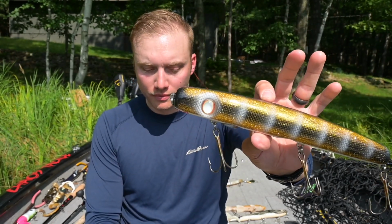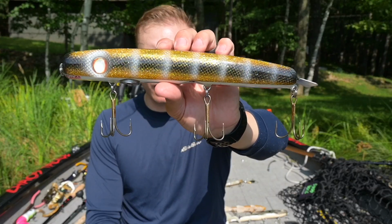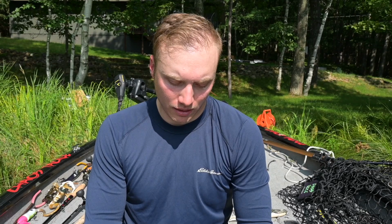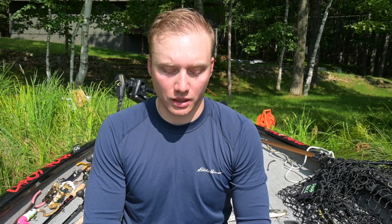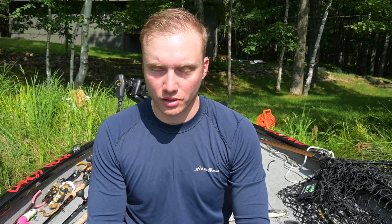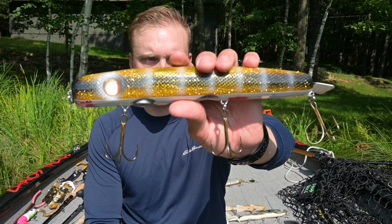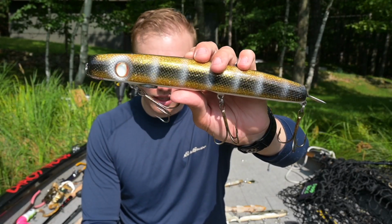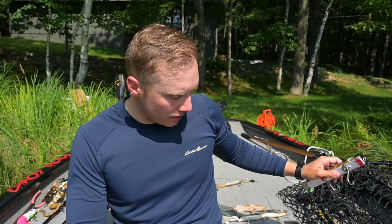I've done it some, but when you're fishing by yourself, you can only do one thing at a time, and at the end of the day, it just kind of sucks, because I've got so many cool tools to utilize, to throw, to try and catch these fish, and to be resigned to one at a time just kind of stinks. But this one is awesome. It gets down there. It's got a ton of roll. I need to throw it more.